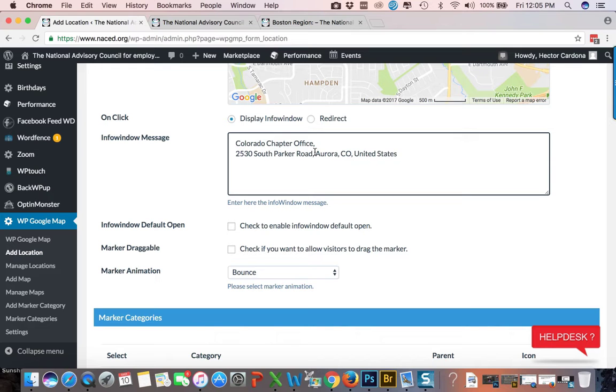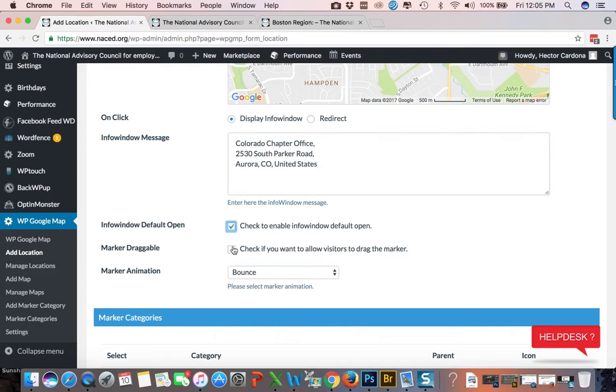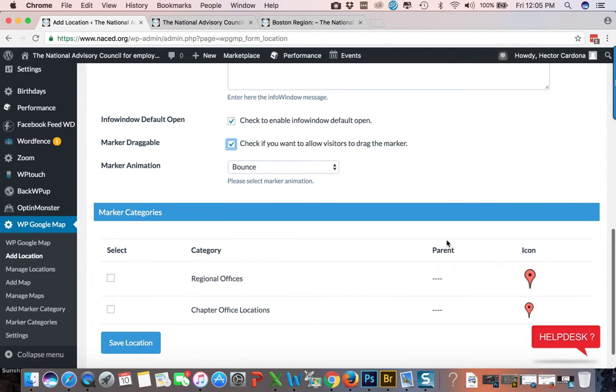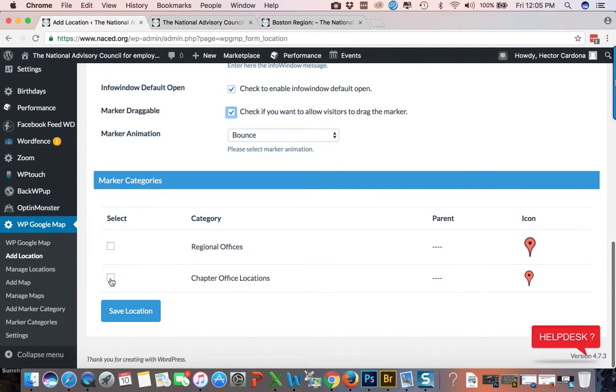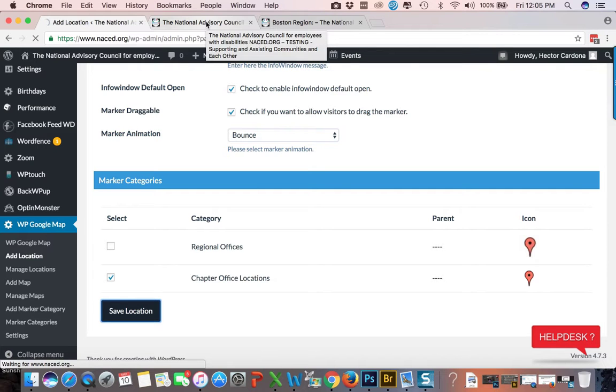You can actually put just the Colorado chapter office, you can put the address, or you can just say Colorado office. I'm going to click that, click that. These are chapter offices, so click that, and we're going to hit save location. Once that goes around, this location has been added.